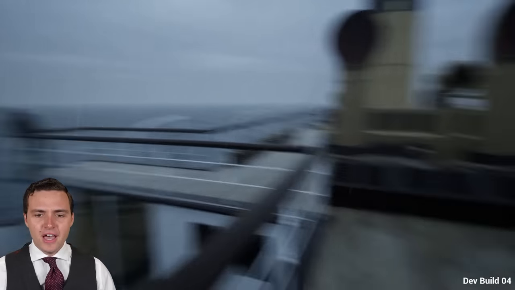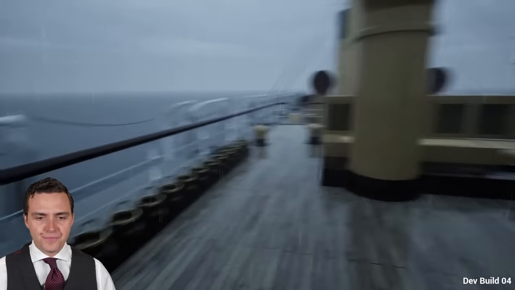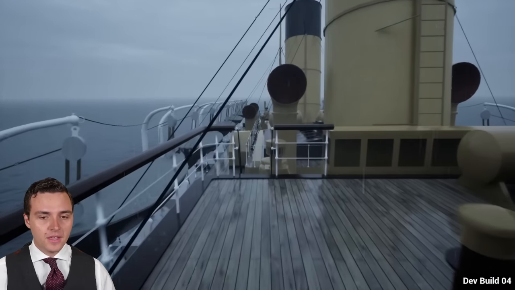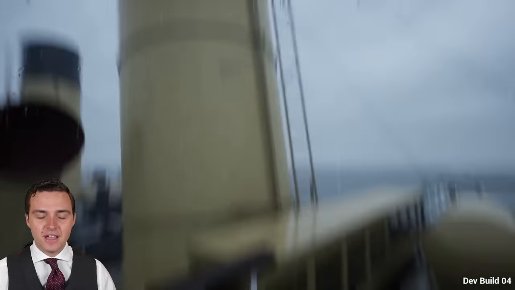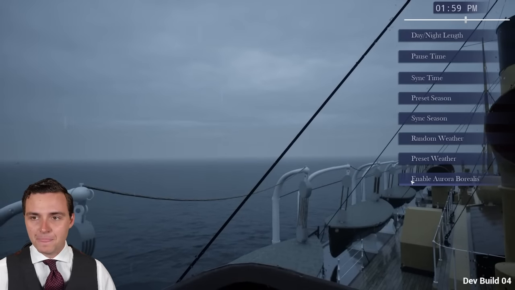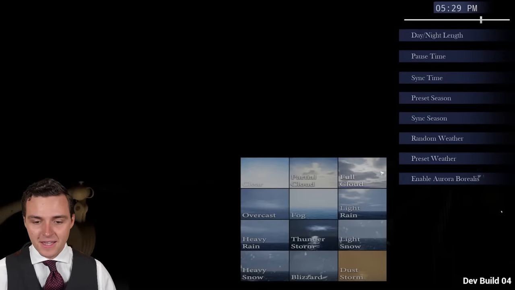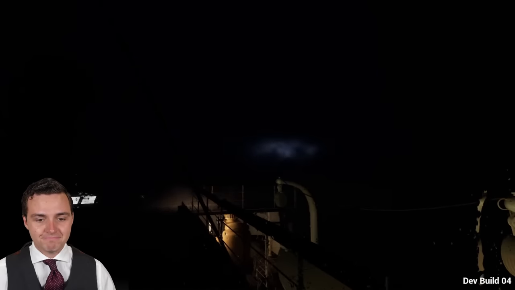We'll head down aft to the stern of the ship. You can see that now it's really raining. The deck's getting all wet. We'll try and get under cover. I'm going to introduce you to what is probably one of the most terrifying experiences that you can have at sea. And that is a thunderstorm, a raging thunderstorm in the middle of the North Atlantic Ocean.